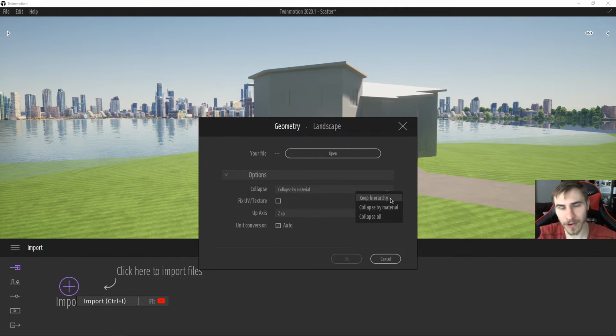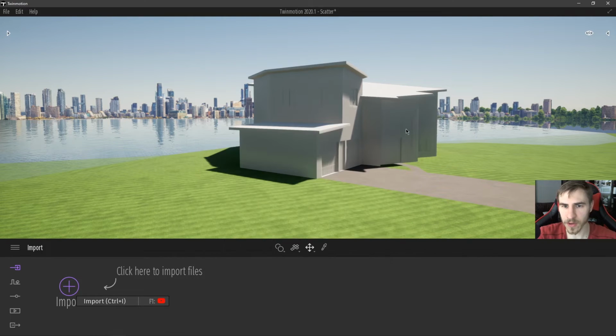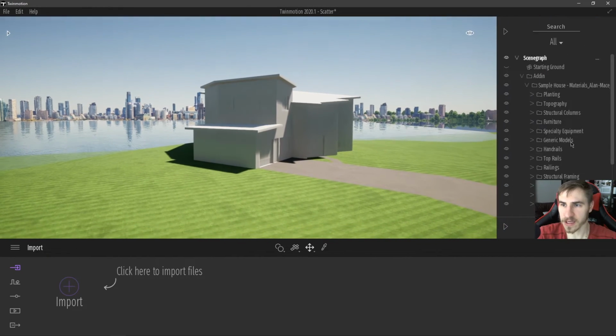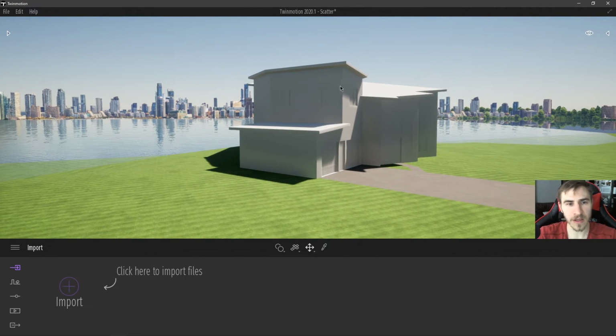Now again, if you keep the hierarchy in the import, it will do similar things to the way the hierarchy is set up here. You'll have the hierarchy, and just the way Twinmotion performs, it is applying that material if you have the same material applied. But the fact that this is a direct link from Revit, and we have the hierarchy, and based on my model, I have all the materials applied, and wherever they're applied, I have the same material applied in Twinmotion, is the exact thing that you'd want. So I would highly recommend using the direct link within Revit because it's so easy.